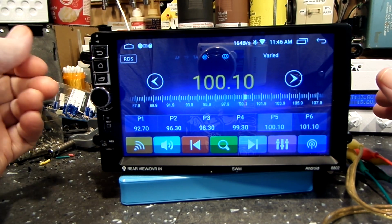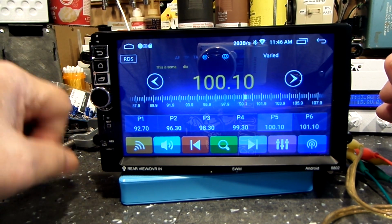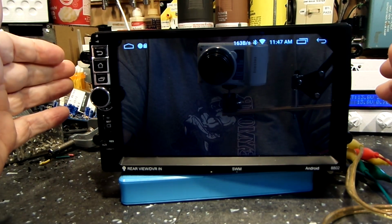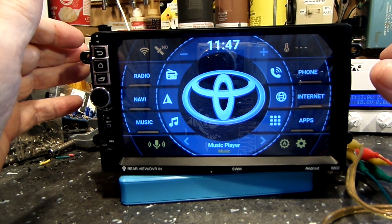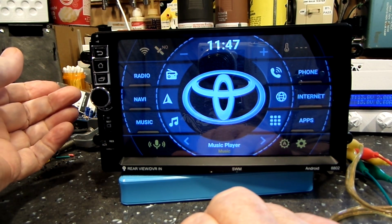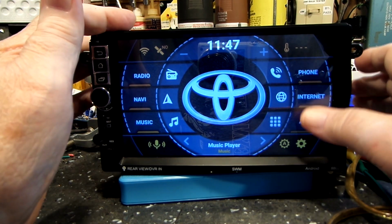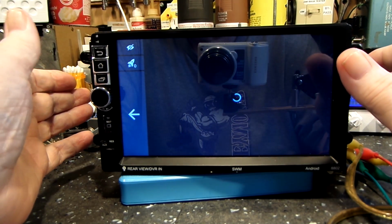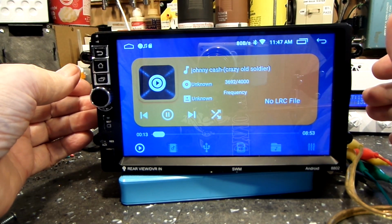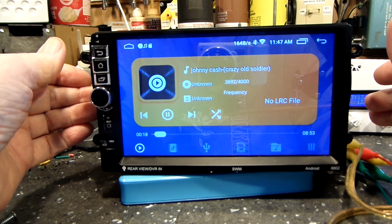All those work just fine. I barely touched them. They work great. Right now, what is in there is the 128 gigabyte card. Let's go back to the, let's see. I was wanting to get this to play so I could play it from there, but I can't get that to work. Not sure why. I can go into it this way and get it to work. But you can see this is off the 128 gig card.